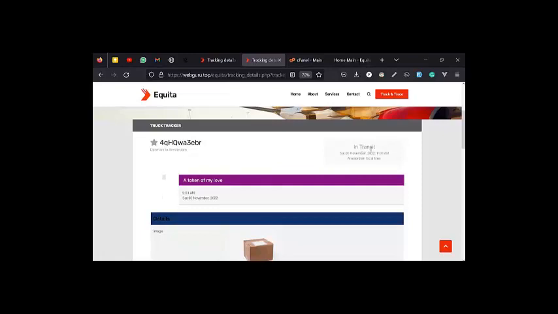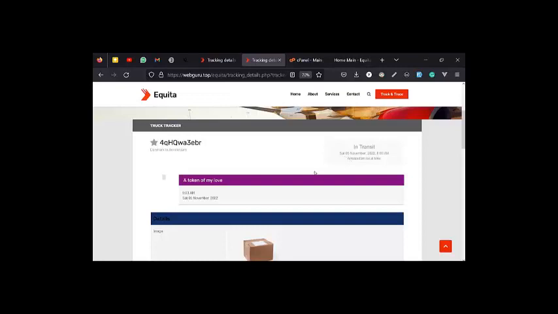Now this part is what you are going to be changing over and over again. Let's say the parcel left the port and is on its way. So it's going to get to another place first before it gets to the final destination. Now you see this part is where you fill in that information. You understand? This part is where you fill in that information.